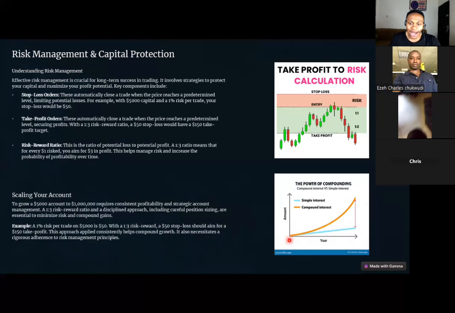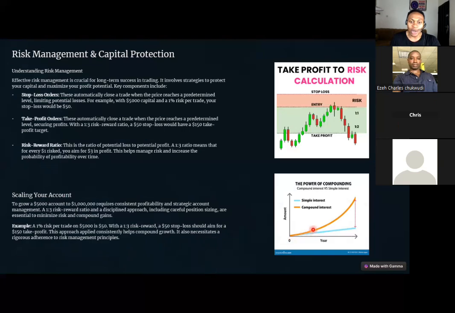So over here, this is your account. Let's say you start with a $5,000 account, with compound interest, applying 1:3. There are sometimes you have losses, but overall, due to probability, based on your strategy, there are strategies that have 60% win rates. There are strategies that have 80% win rates. There are strategies that have 30% win rates. Once your strategy has a win rate and you apply proper risk to reward ratios, applying the discipline to it, this is what's going to be your account.